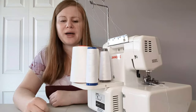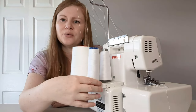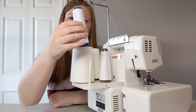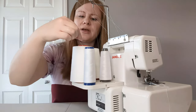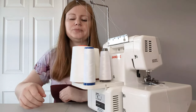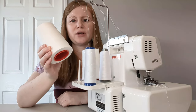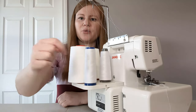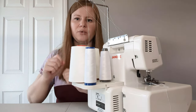Let's talk about thread. You can see here I've got the back of my serger showing, which is where the thread cones sit. A regular sewing machine uses a standard spool of thread whereas a serger uses these cones. They're designed to sit upright and allow the serger to feed thread up through the guides and through the machine. They come in different sizes, and some of the larger ones won't fit on all sergers — some models have all four cones side by side, and there wouldn't be enough room for a large cone on each slot.